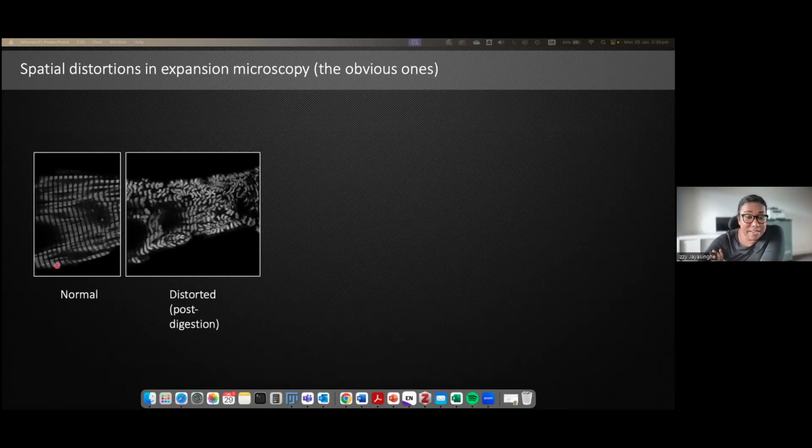This is an image of a cardiac muscle cell. Again, this sarcomeric pattern, stained with NHS esters. This is a very normal, typical pattern that you'd see of the staining of the myofilaments organized into these sarcomeres. This is actually a section from the same 3D image stack at a different level, particularly the bottom surface of that gel, where it is all mangled. This is not a natural structure, and it is in fact absent in unexpanded samples.